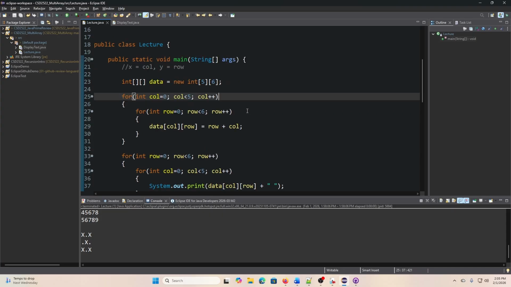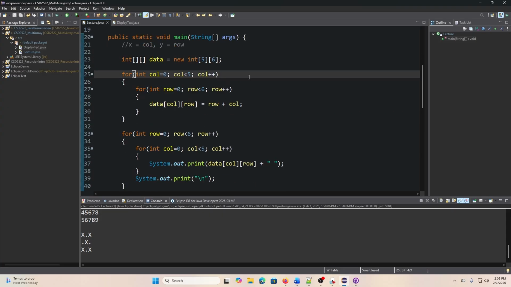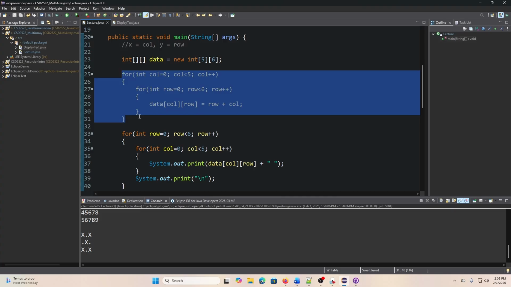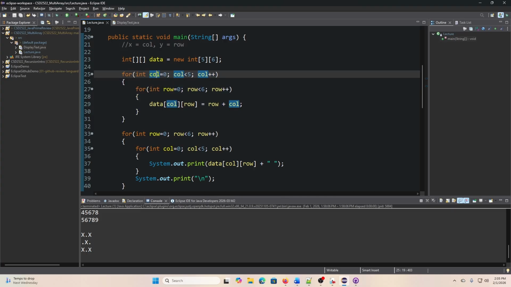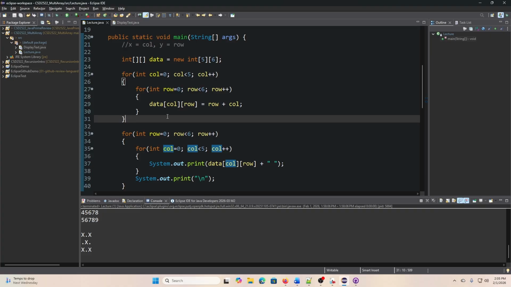Now, how can I go over this? How can I iterate through all of my elements in my arrays here? Oh, you notice I've got 2 versions. I have a nested set of for loops, one that goes columns, then rows, and then I have one that goes rows, then columns. As far as setting data or accessing data, generally speaking, it doesn't matter.